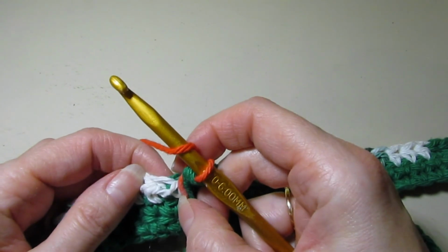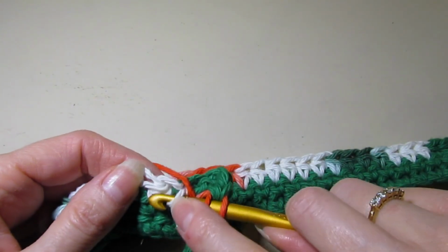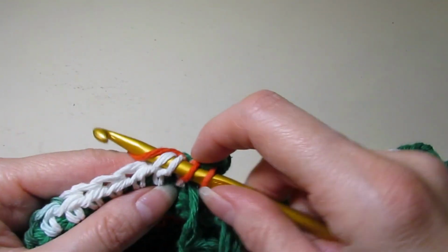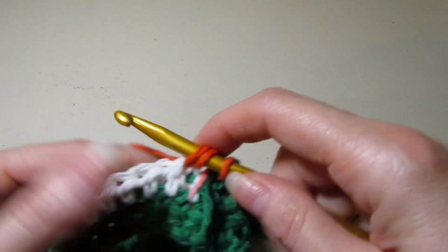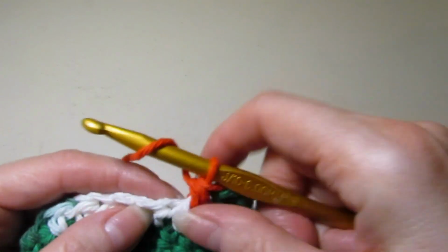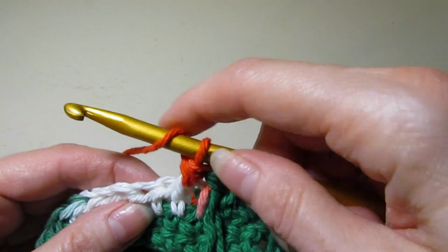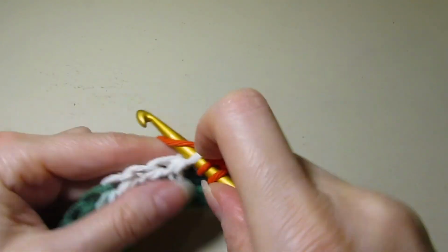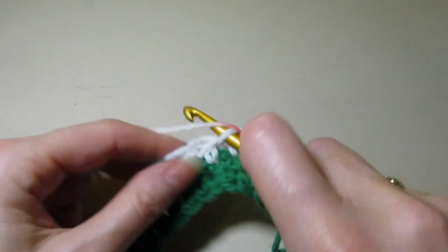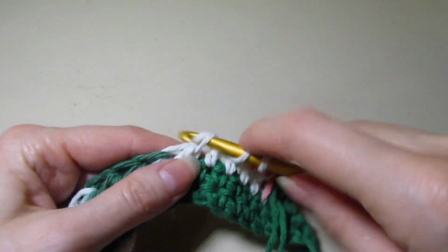So to do that, we're just going to insert our hook into that loop, insert our hook into the next loop. So we have 4 loops on our hook, yarn over, pull through 2 of them, and then yarn over, pull through 3. And I'm just going to continue to stitch across. So I'm going to work in that 3rd loop, and I'm just going to continue working in that 3rd loop, half double crochet until I get to my last 4 stitches.